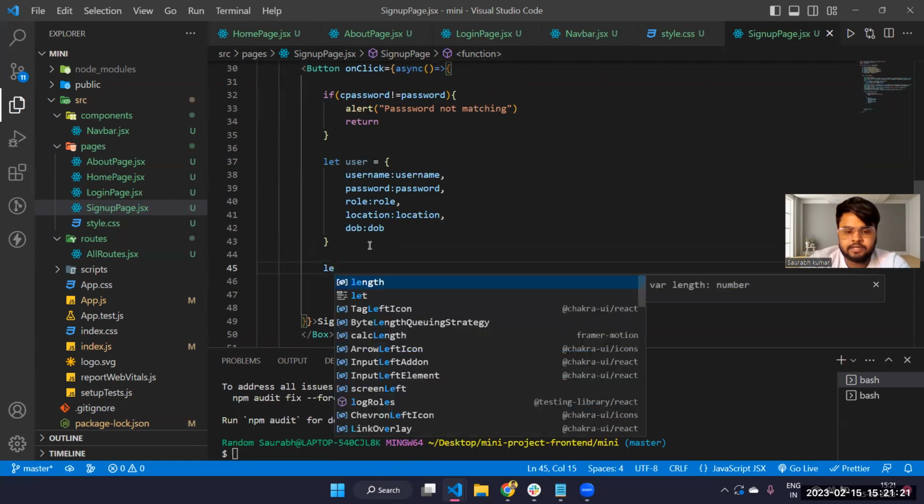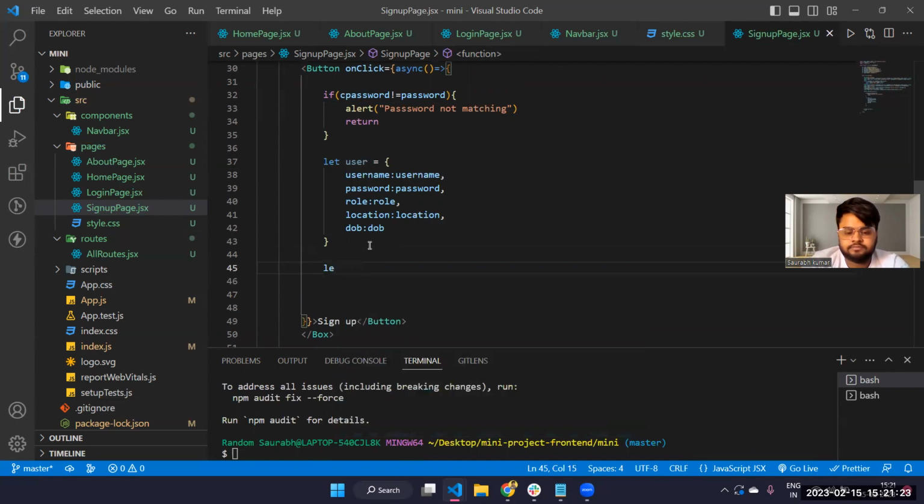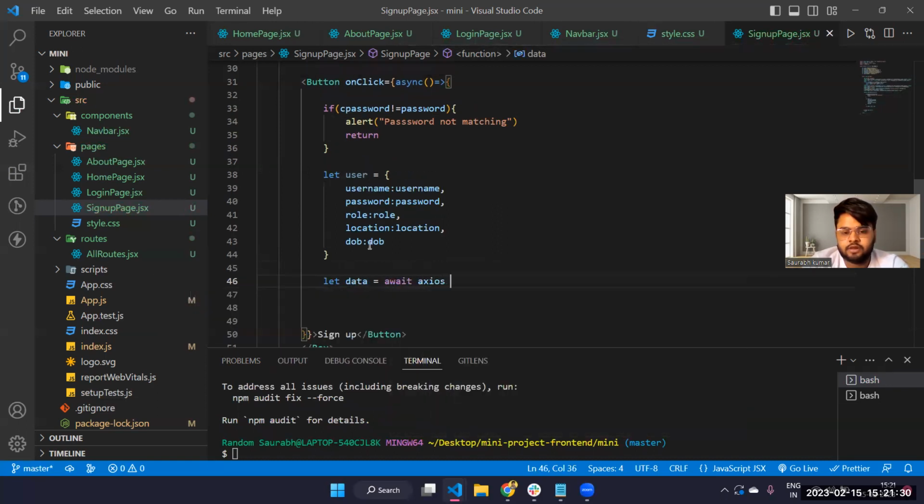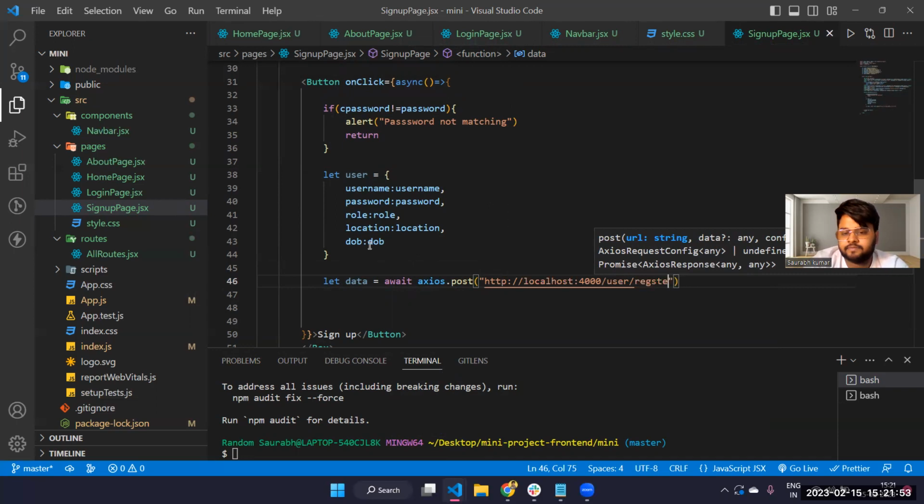Now we can say let data is equal to await Axios.post, and we are going to post on http://localhost:4000/user/register.